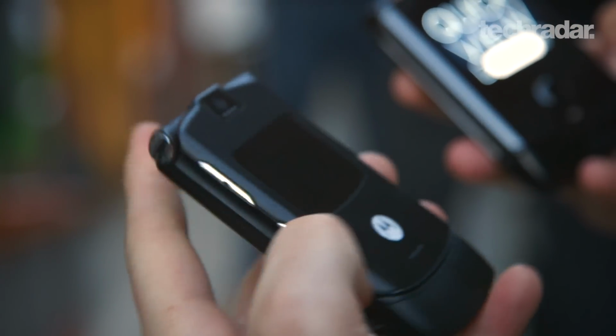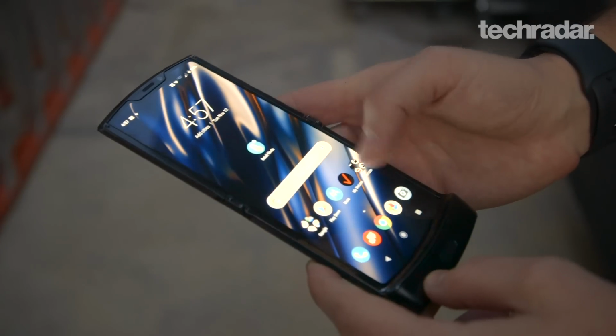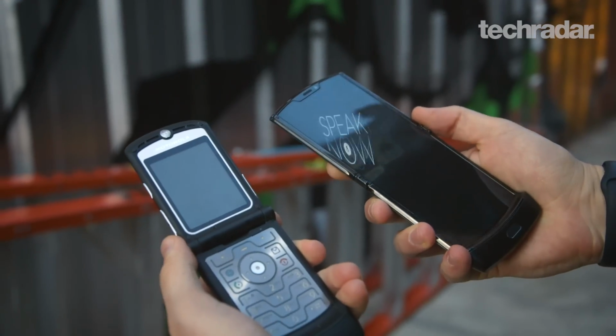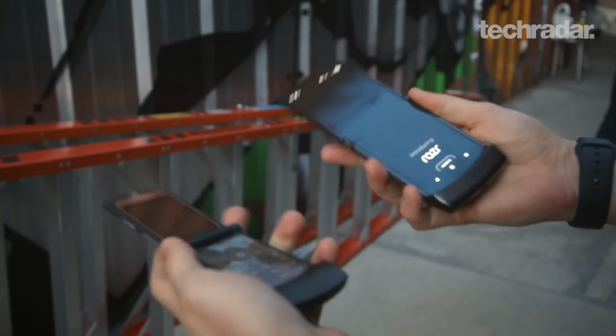The question is, how big is it? Let's start with the obvious. Yes, it looks a lot like the old Razr, just bigger for modern hands and modern sensibilities. It's going to act and operate a lot like your typical cell phone, except you can close it. There's a lot more functionality we'll get into later. But it really inherits a design language of satisfying clips that flips open. This hinge has been rated to open 50 to 100 times a day for well past the phone's lifespan.